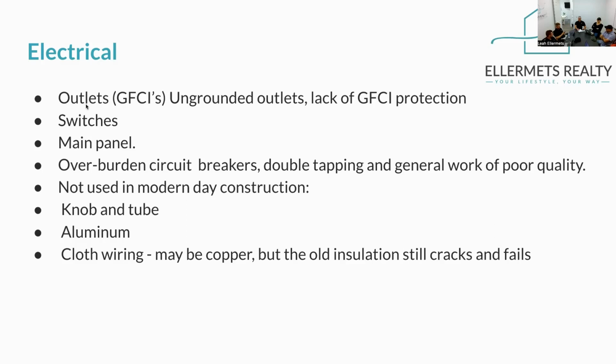If I'm the agent on the other side, I'm gonna go, that's a reasonable request, I'll try. But just because I'm saying I'll try doesn't mean that the seller is going to be okay with it, because it wasn't required when the home was built. And we're not required to bring homes up to current codes to sell them, okay? What's fun though is if they have a GFCI in the kitchen, then they're gonna have to do it all. Yeah, everything. They knew it was a problem, they fixed one, now you gotta do it all.